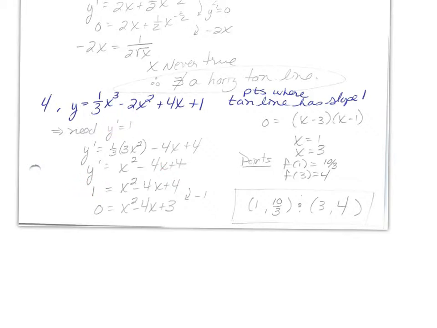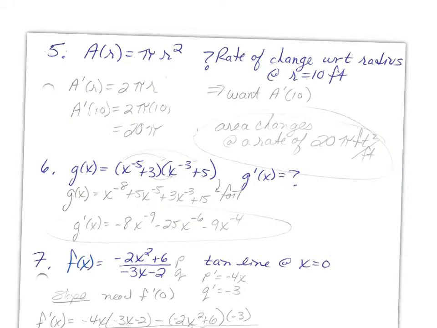That's this y prime equal to 1 because we need the slope 1. You're going to set this guy equal to 1. Now bring the 1 over, quadratic, factor. You factor it, you use the 0 property to get 1 and 3. And then once you have them, you need to find the y values because it's asking you what points. So you have to take each of those x values and substitute it in to get a y value.